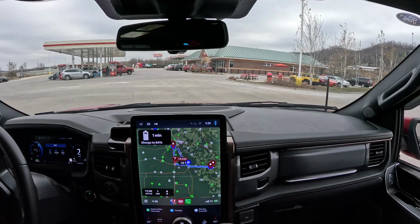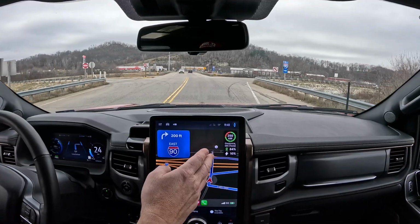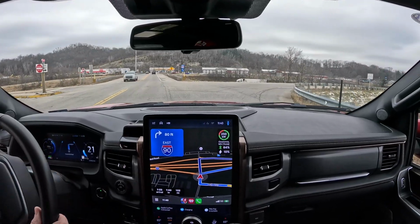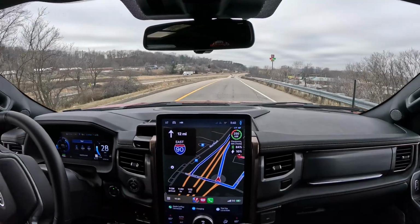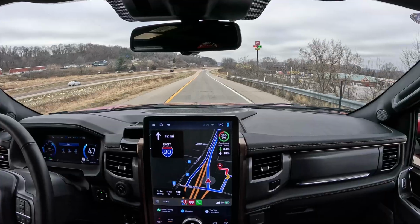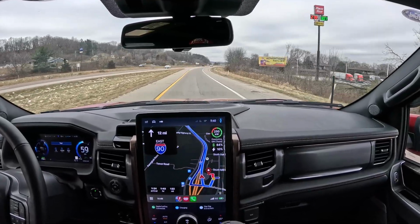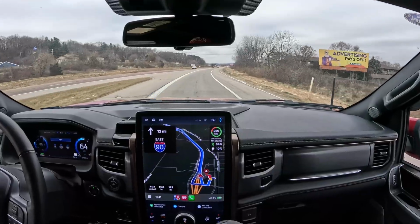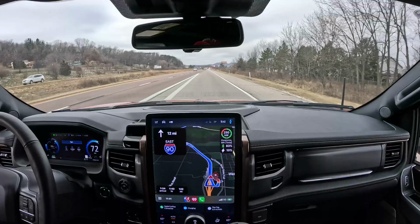Well, let's give it a run. See, now this is what I hope that they incorporate with Kwik Trip, where they have data that they can reveal to other sites and services showing how many chargers are available. Right now, it looks like there's about 9 out of 12 superchargers in Owatonna available. You can keep an eye on that as it changes as we approach our destination.